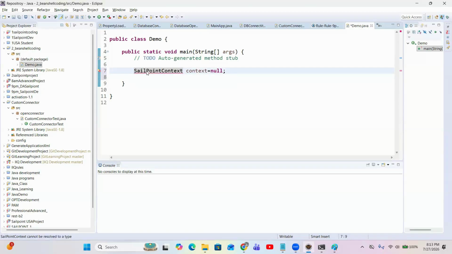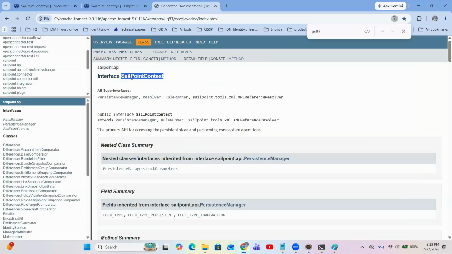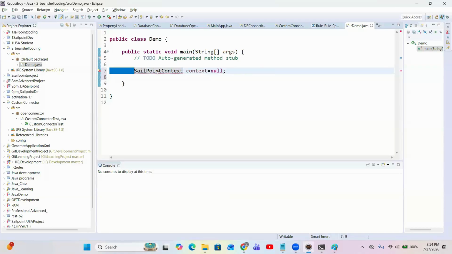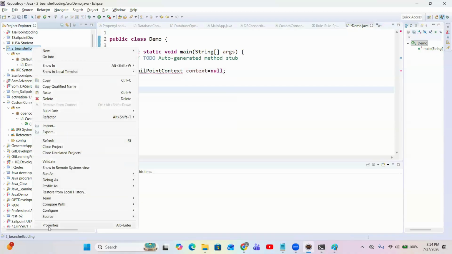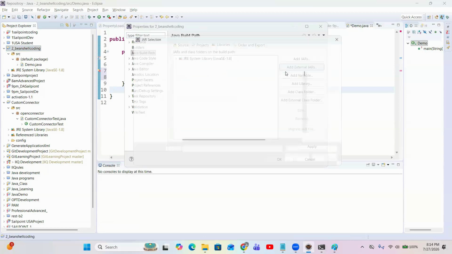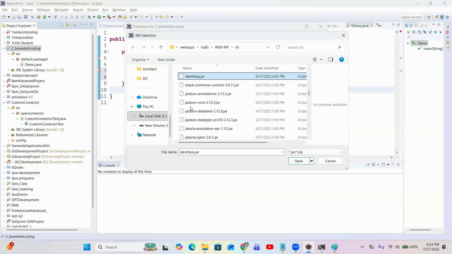Yes, this error is from the SailPoint-given API only. See, I kept the same spelling. But I wanted to take this error out. To avoid that, I have to add the jar files SailPoint has given as part of the product, the IdentityIQ.jar file.